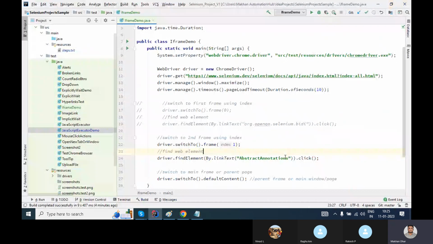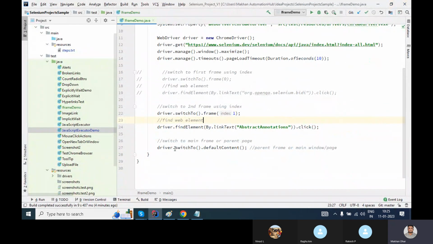Basically, when the page is loaded, it's actually loaded and it will be the default content. Okay, so we are not switching to any frame. So every page has HTML level has a default content, like it will be neutral. Okay, we are not shifting to frame 1 or 2 or 3.